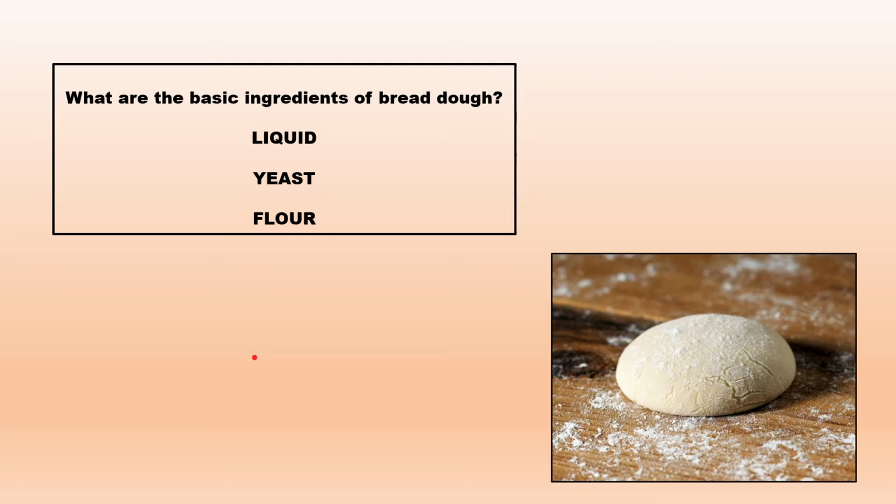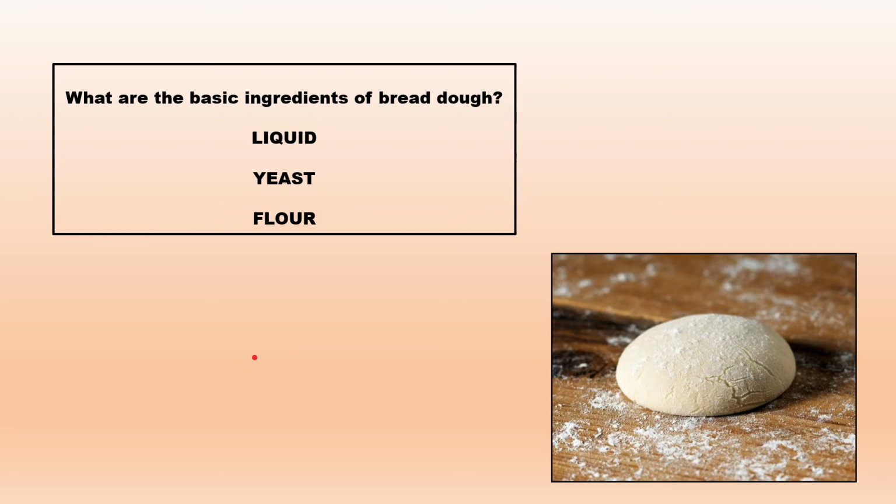For a basic bread dough, all you need is a liquid, water, yeast, which helps it rise, and flour, okay? What type of flour you use depends on what you're making. If you're making pizza dough, you usually use bread flour. If you're just making a basic soft roll, you would use all-purpose flour, and we will get into when to use these flours at another time. Really, the flour depends on the gluten content of the flour. Some flours are stronger and firmer than others.